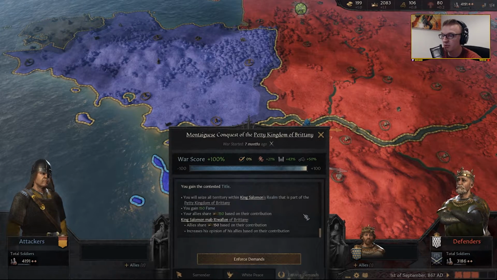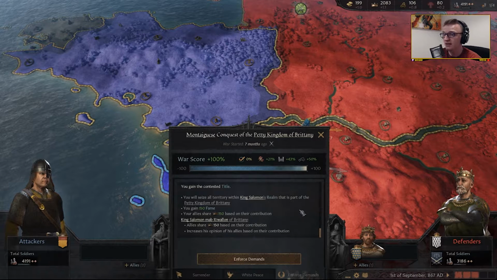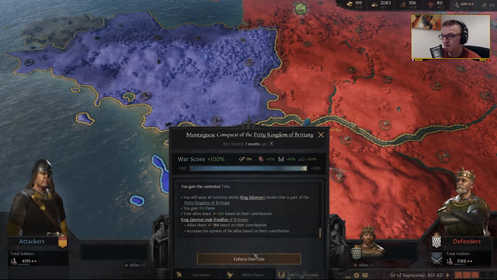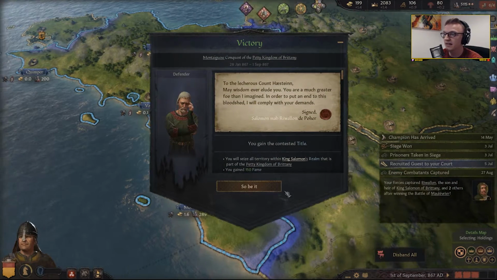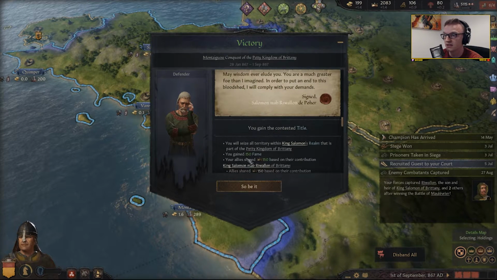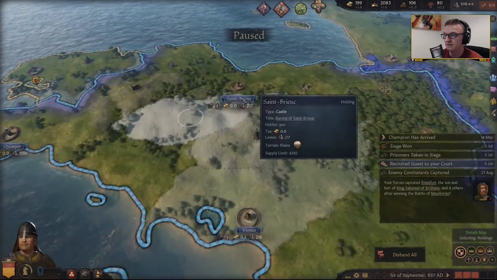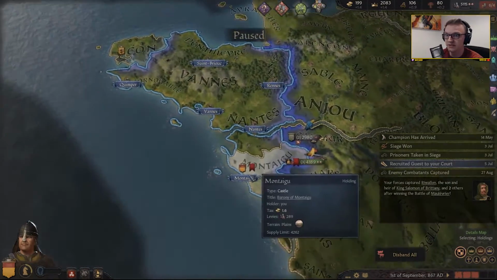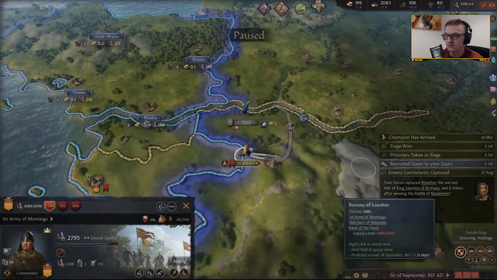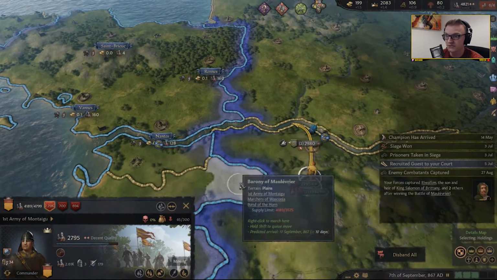Enforce demands: you will seize all territory within the realm that is part of the petty kingdom. You gain 150 fame. Your allies will share 150 of the renown. And nice. You are a much greater foe than I imagined. I will comply with your demands. Look at that. We've gained the entire territory now. We have 5,000 troops. I'm going to try and see if I can get France.